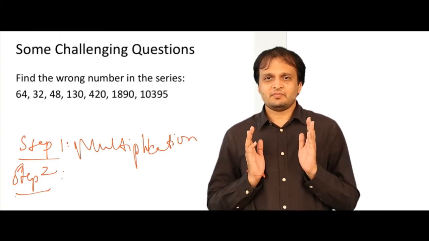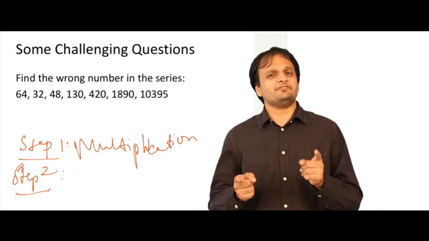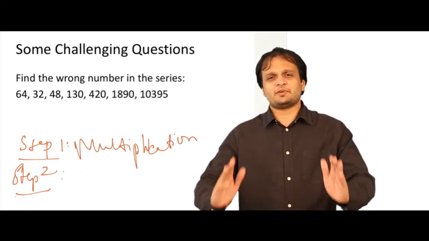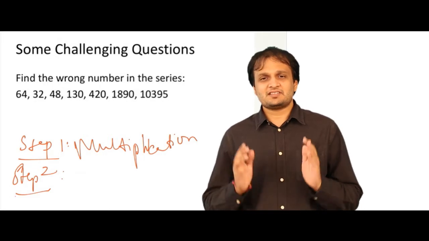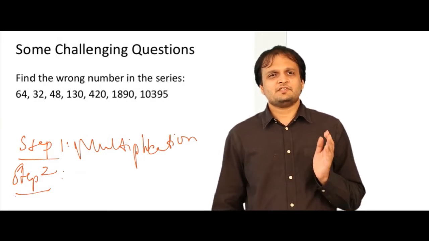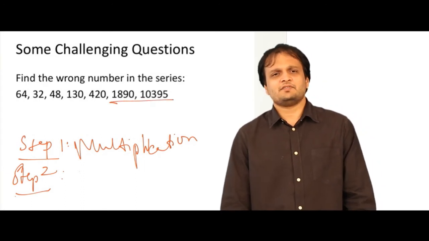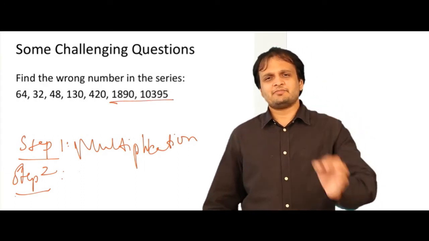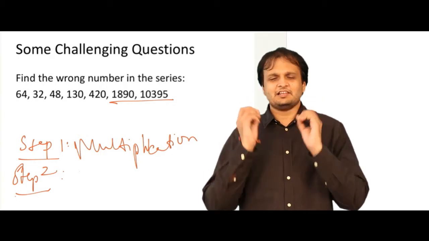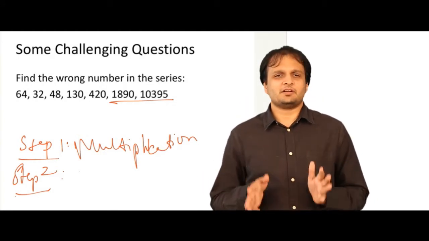But what have we discussed? Which numbers are more beneficial? It's always beneficial to begin with the bigger numbers, right? Because the certainty is higher in those numbers. So we will start with the bigger numbers. Which are the biggest two numbers? 1890 and 10395. So even if you are tempted to start with smaller numbers, just leave that temptation for a while. Begin with the bigger numbers.